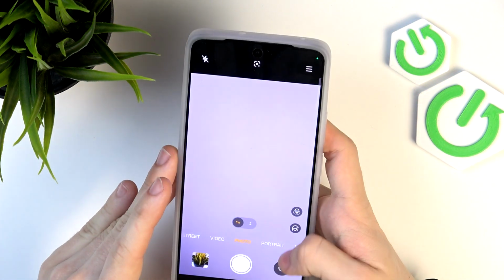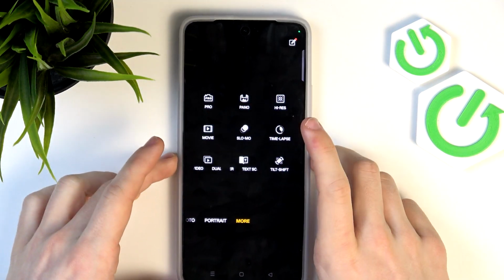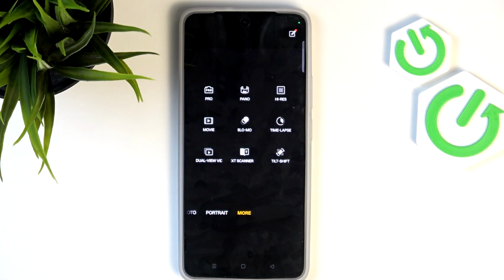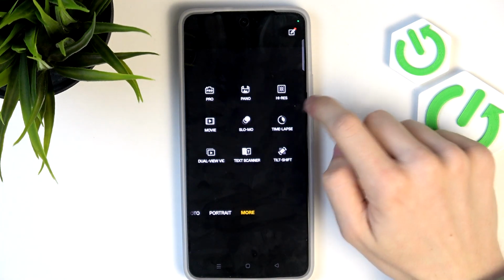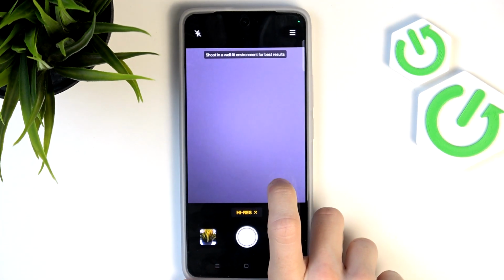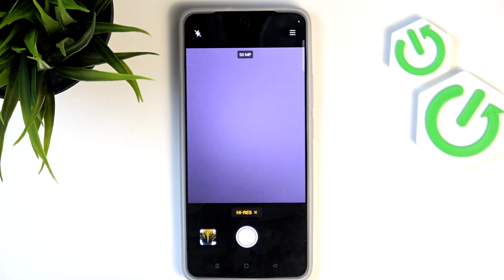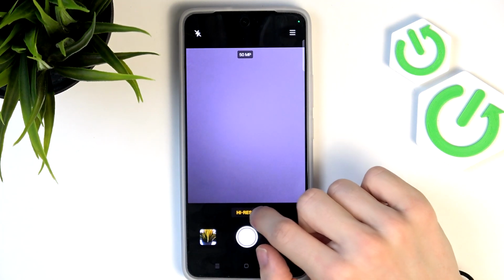Now we can also go to other modes, like the panel. It allows you to enable the panel, then move your phone around to the right or to the left, and it'll take a wider photo by taking multiple ones, then combining them. High res just allows you to take a high resolution photo, but this one really requires a well-lit area that you're picturing, because you can't really use the night mode in the high-res mode, and also it takes more storage on your phone, so only take it if you really need it in that high-res mode.